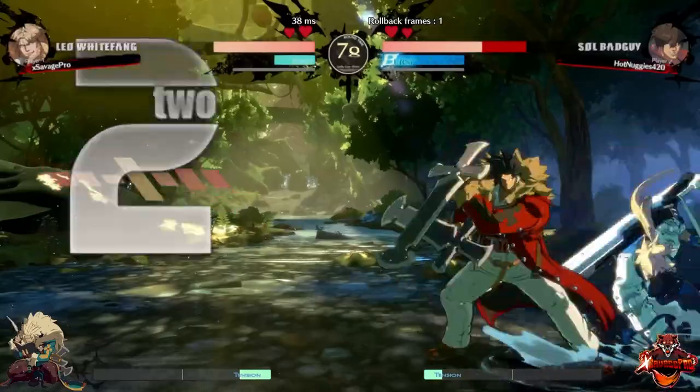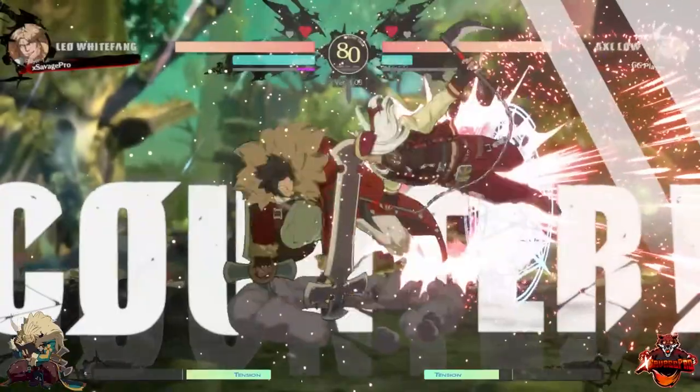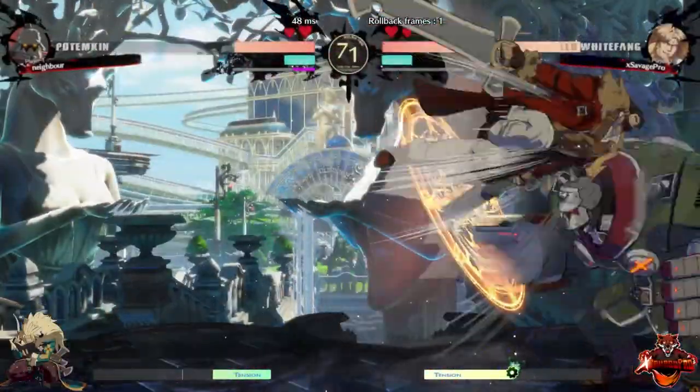In today's video, we're going to be covering how to master Leo's corner pressure. That's going to consist of dust setups, 50-50s, and some safe options that you could choose from.